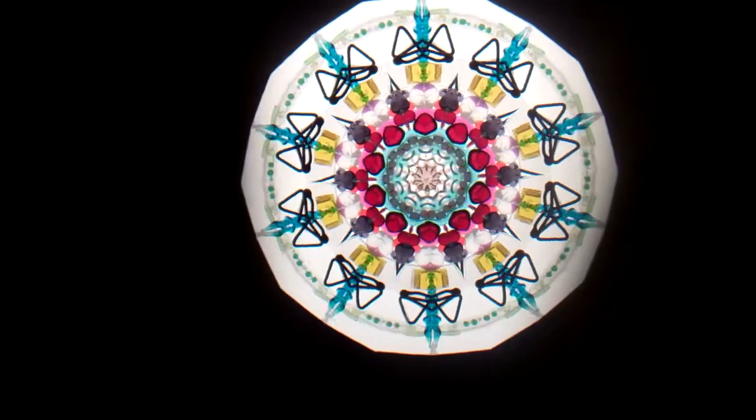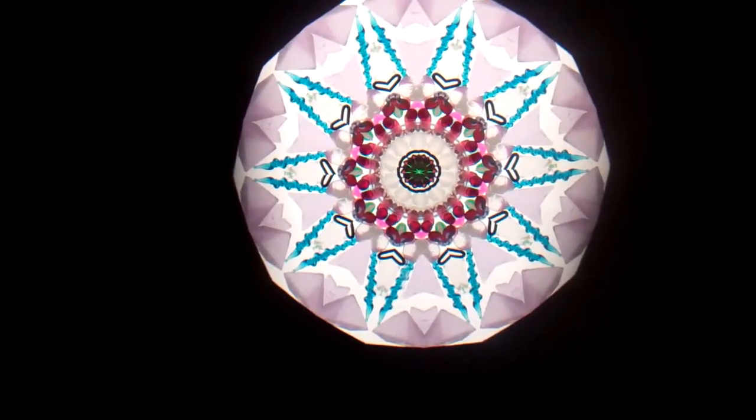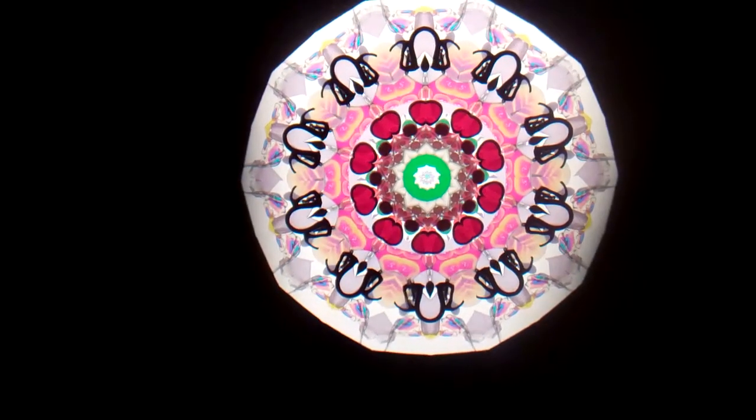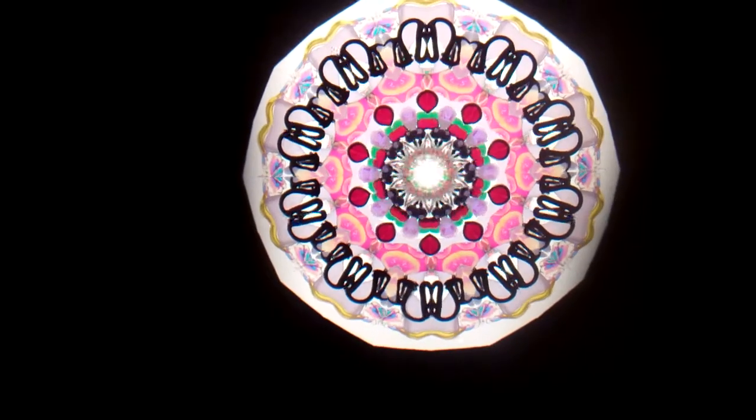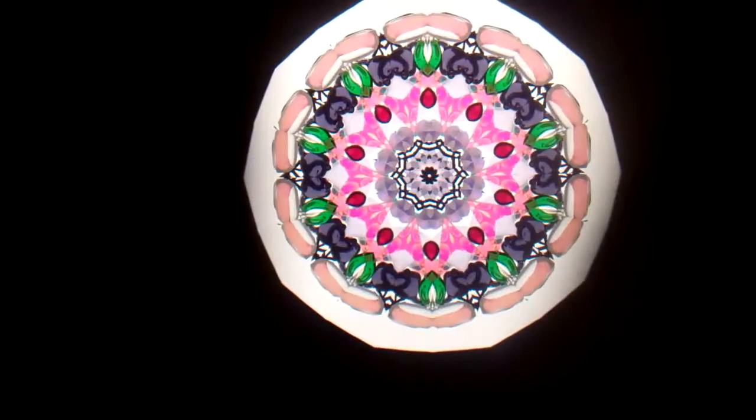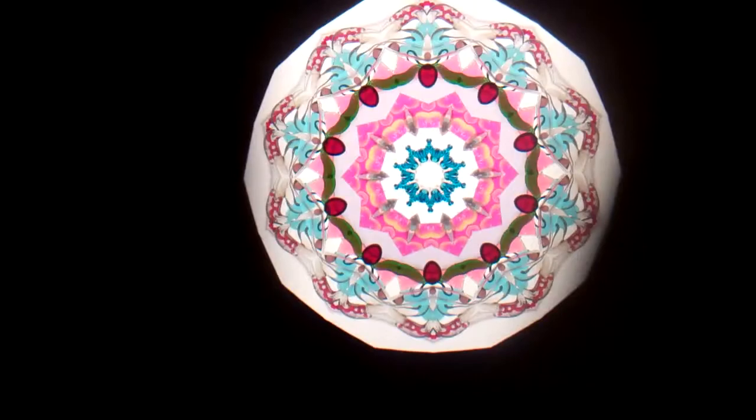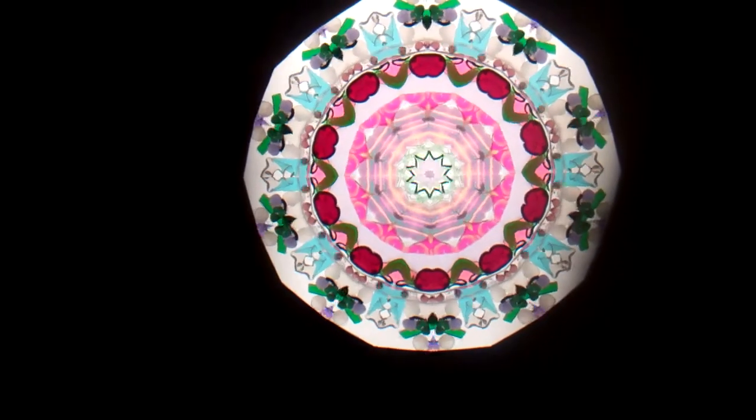Charles selects a dry cell for his kaleidoscopes. He likes the clink of the glass and he always includes some black glass in his lamp working, and that is what gives it the crisp black outlining to all of the interior images.